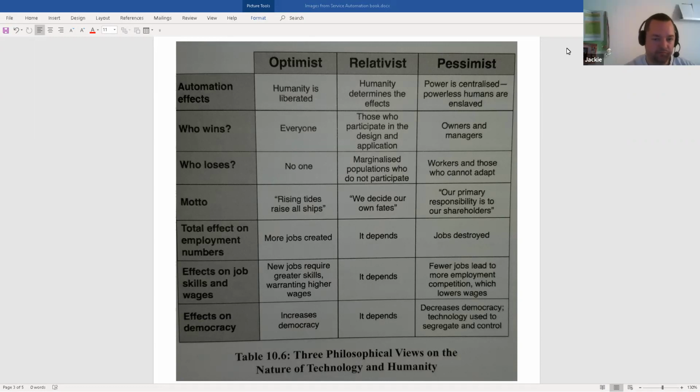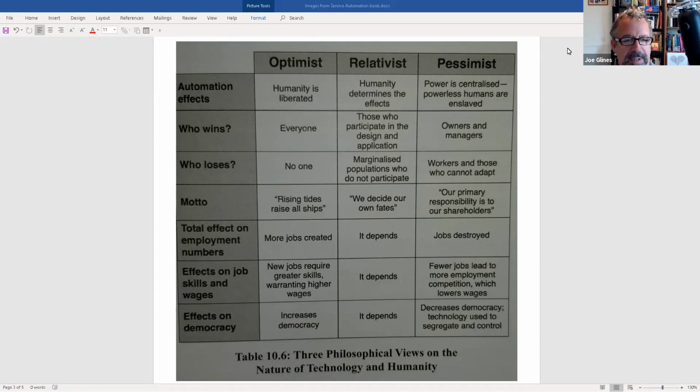I'm also mostly optimistic about this. But the middle one, humanity determines the effects, I'm not really sure, because I think too many interests are involved, where a company or a state or even just a private person might be very interested in automating whatever it might be if it can benefit them. It can benefit the company, the country, whoever, and they'll automate it with the best intentions, but they might not have thought it through. So that's at least the pessimistic side. But I'm still pretty sure that humanity will at some point be liberated by it. Why don't you take the next one?